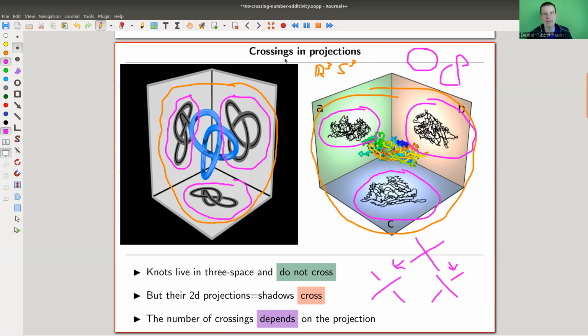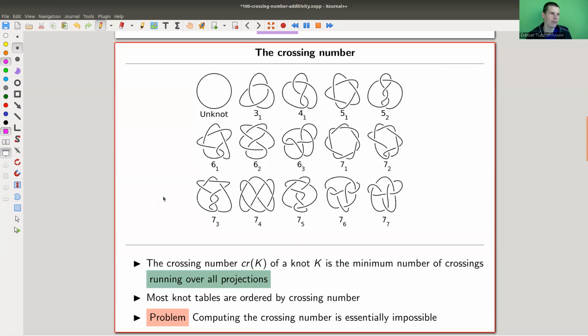Maybe that's not so bad, but then a lot of questions arise about those numbers of crossings and what they mean, and so on. So here's a nice one. The number of crossings is very hard to compute, but it's usually very useful to list knots by the projection with a minimal number of crossings. So the unknot has minimal number of crossings, well, you can see it's 0, and it's the only knot with 0 crossings.